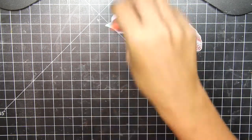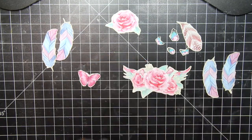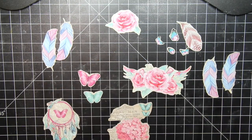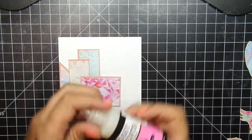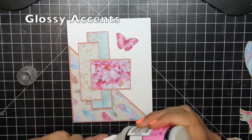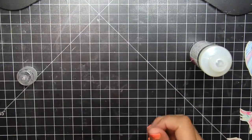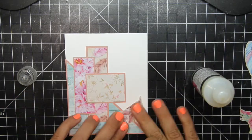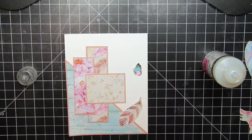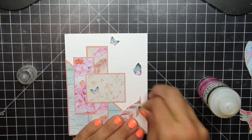The Lemoncraft also makes some ephemera sheets for the Daydream pattern, and I fussy cut out 8 different images to go on each of the cards so they would all look different. And I will tell you, I will be using these 8 cards for Mother's Day this year. I love the sentiment I put on in the end because just in case I've got one left over, I can use it for any occasion, but these are intended for Mother's Day this year.